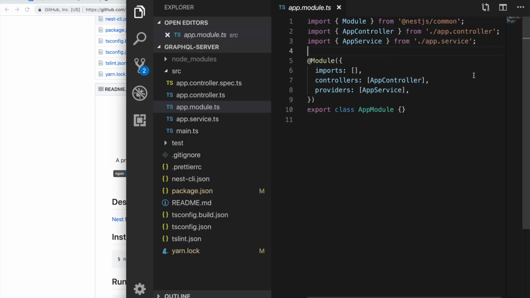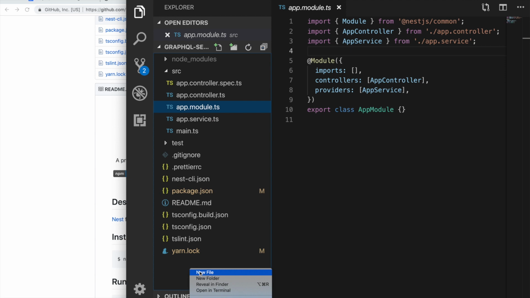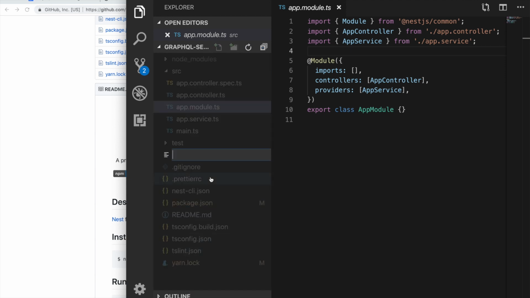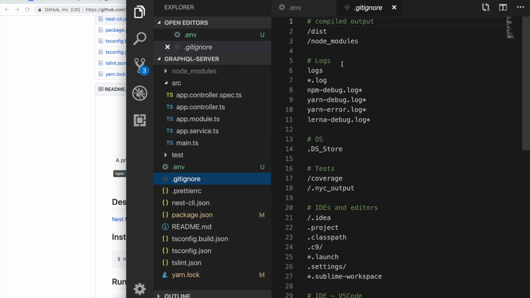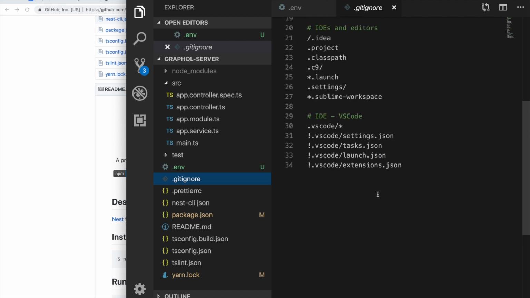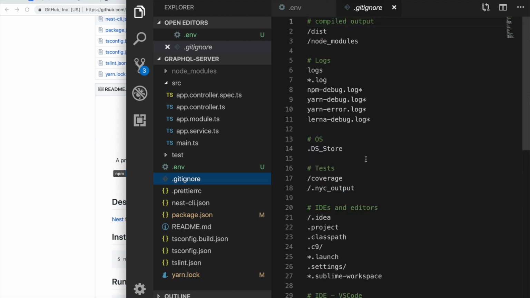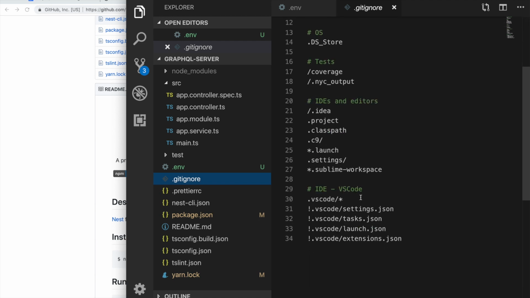Now do I need to import something? So what we're going to do first is we need to create a .env file. Do I do that in my source folder? Yeah, you want that at the root project directory. And one thing to do is we need to add this to our gitignore because this is going to have environment configuration in it. Chances are it'll have passwords, and we don't want to check that into our VCS, right? So new file, the period env. And then go ahead and add that to our gitignore. It doesn't matter where, the bottom is fine. You just create a new line and .env. Okay. Save.